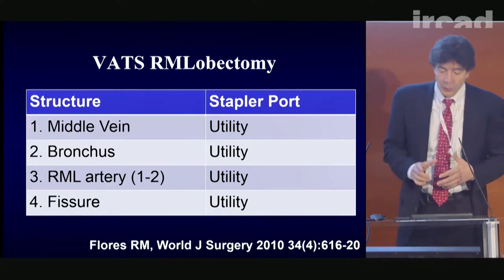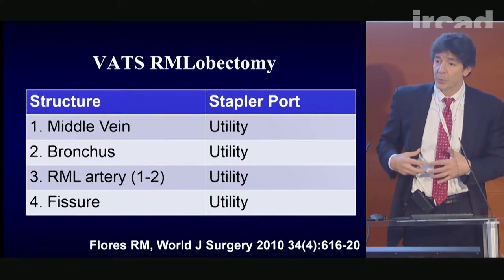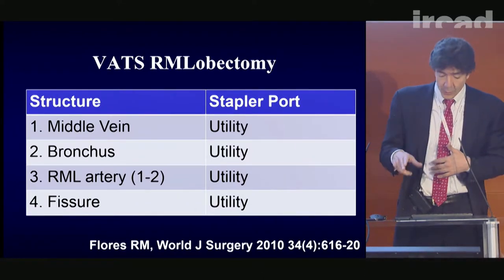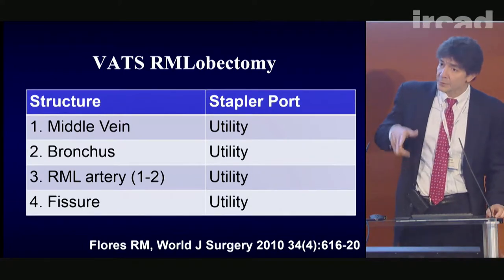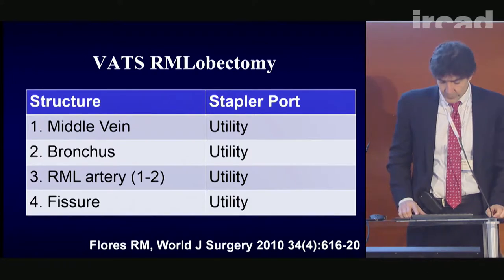And then for the middle lobe, everything is done through the utility. So we make the same three ports, but then whenever you're taking the structures, the vein, the artery, the bronchus, it's all done through that utility incision.